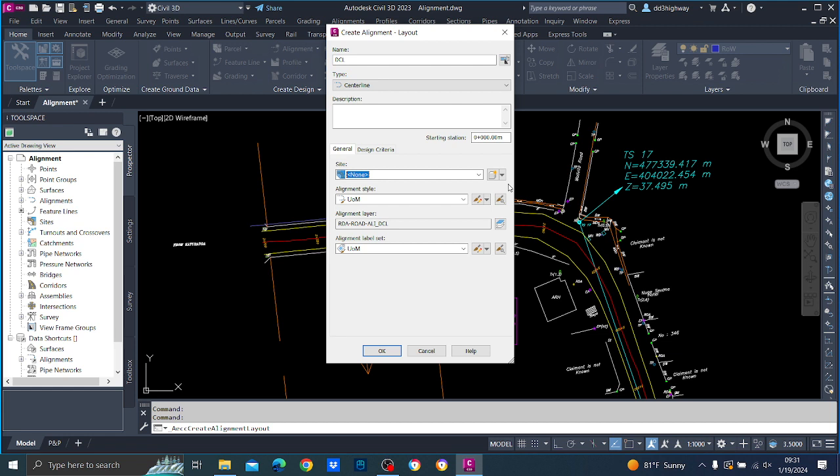What I can do is put the center line and design edges, LHS, RHS, on one side, and the existing tie edges on another side. Or you can have one side and put everything together, or you can have no sites at all. That depends on your preference.